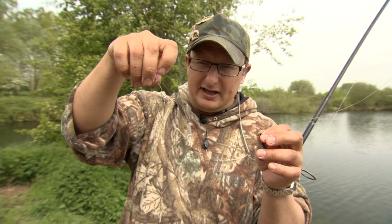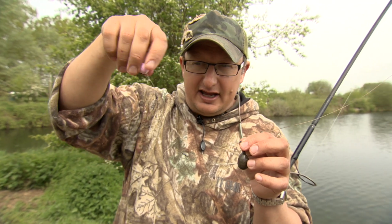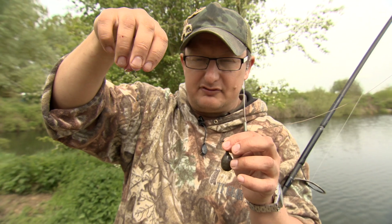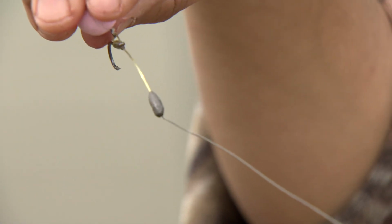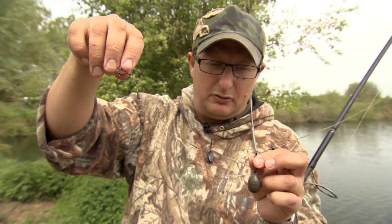And there's a little break there, a little bit of exposed braid just underneath that bit of putty. I don't know if you can see that. That helps everything to swivel round. And remember, the hinge stiff rig in the past would have a swivel there to enable it to do that, but the braid does that instead. There's a little tiny bit of putty in the middle of that boom section, and then a large loop by the size 11 ring swivel there. Again, giving it more movement as well.